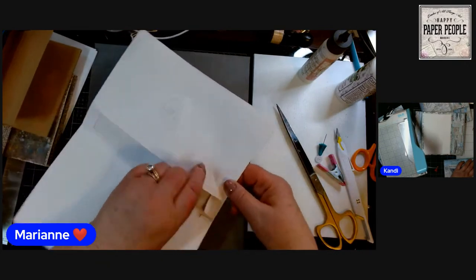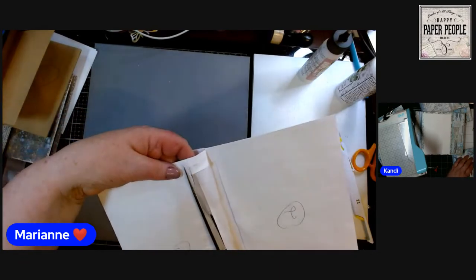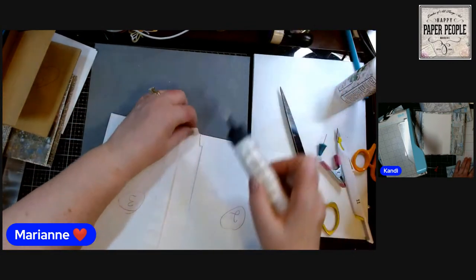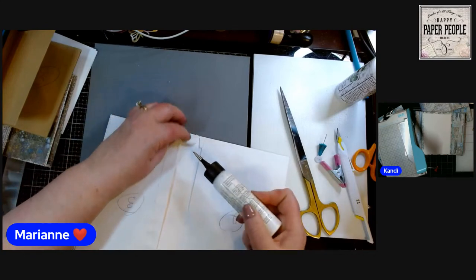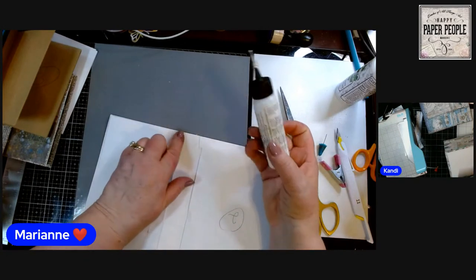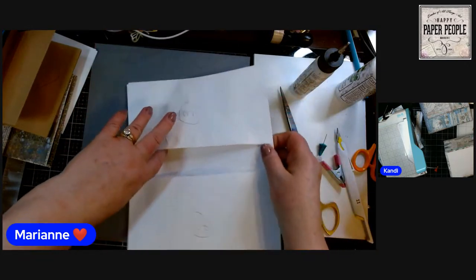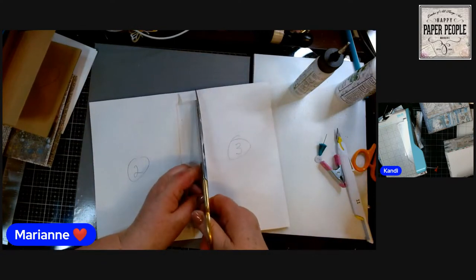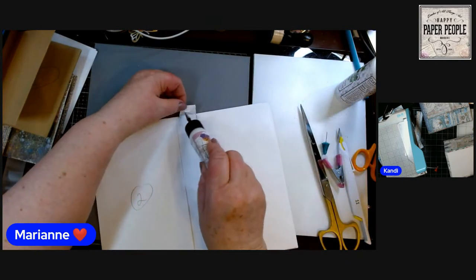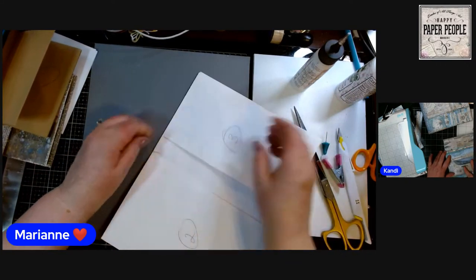Okay, and I will also come over here, just like I did on the little one, and clip this guy. Oops, got to get it in there. And then glue him down. That gives that a little more stability. And I did go a little farther down on this one than the other, so I'm just going to glue that corner back down. All the glue just gives it more stability too, so I'm not worried about that at all. Okay, so this corner over here. There we go. Glue him down. And let's see. That's pretty good right there.